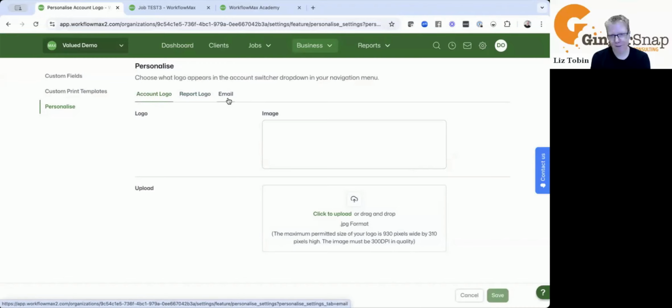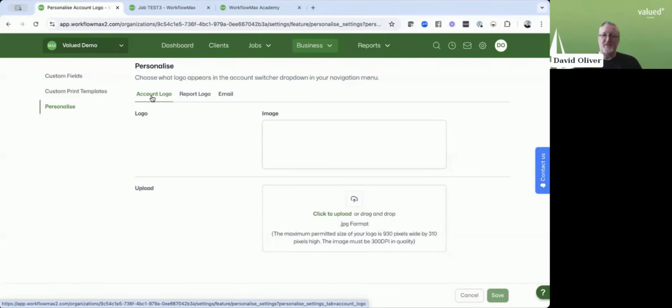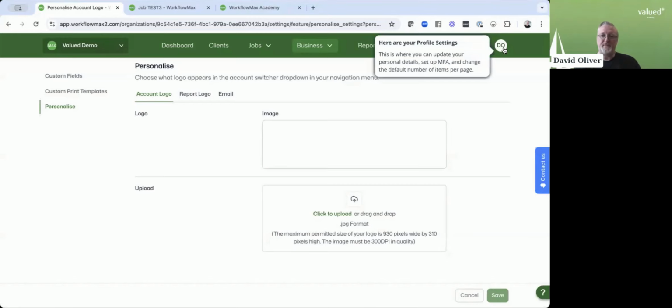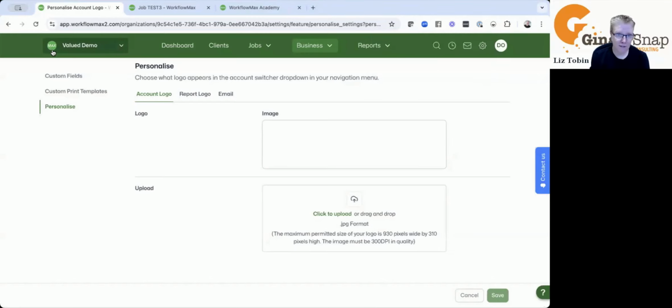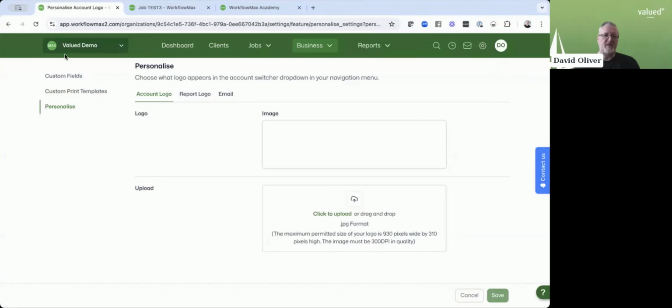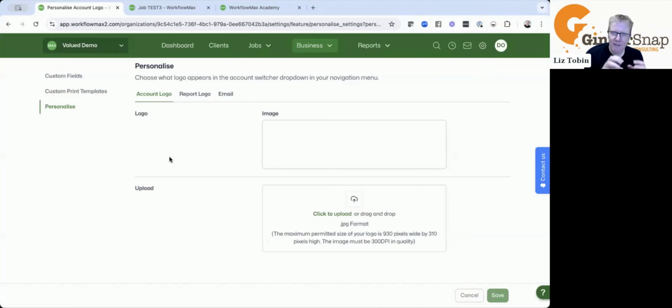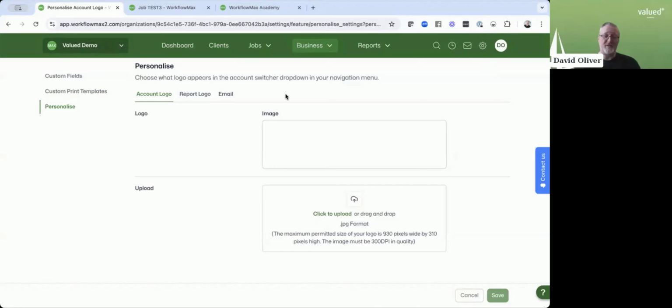In your account logo, you're going to want to kind of configure it so it looks nice in the little circle, because that's where it appears. You haven't got one in yours, have you? I haven't. No, but it would literally appear up here, wouldn't it? No, it would appear to that there. That's where it appears. Yeah. So you usually have to chop it. I usually create a little avatar for the client, so it's not the whole logo. It's just a little bit of it, just so it looks nice in the circle. Oh, there you go. That sounds like a very good idea, actually, Liz.